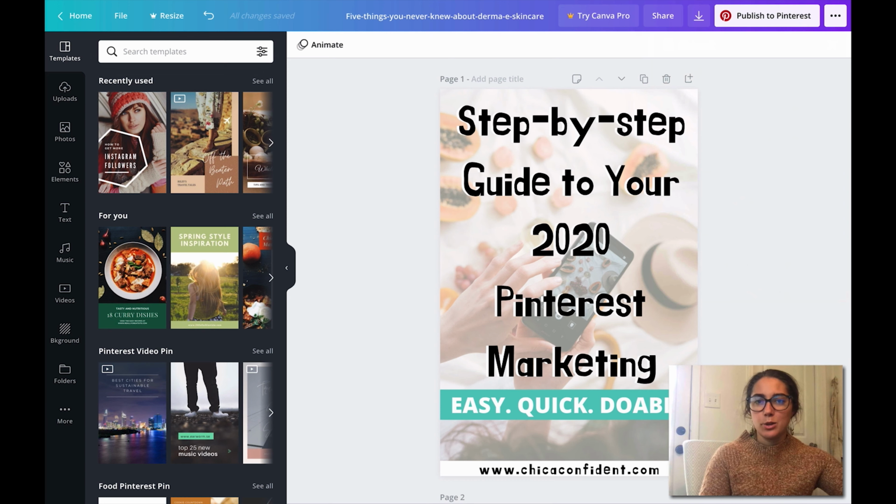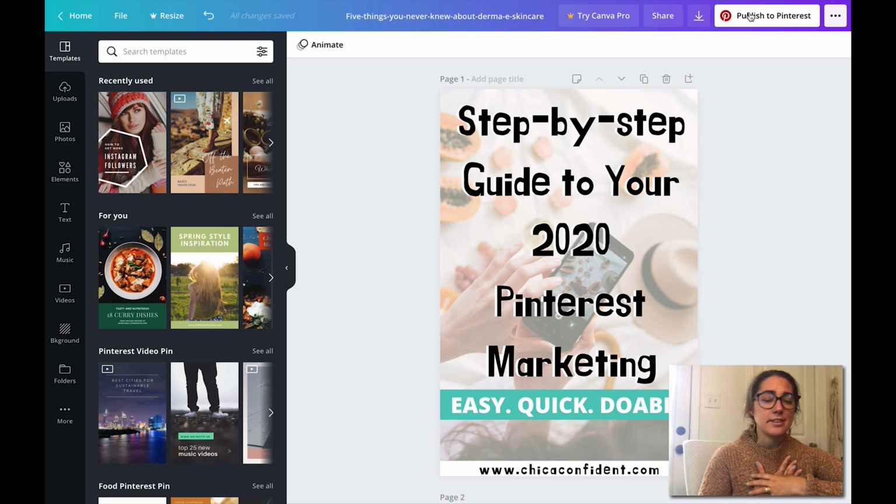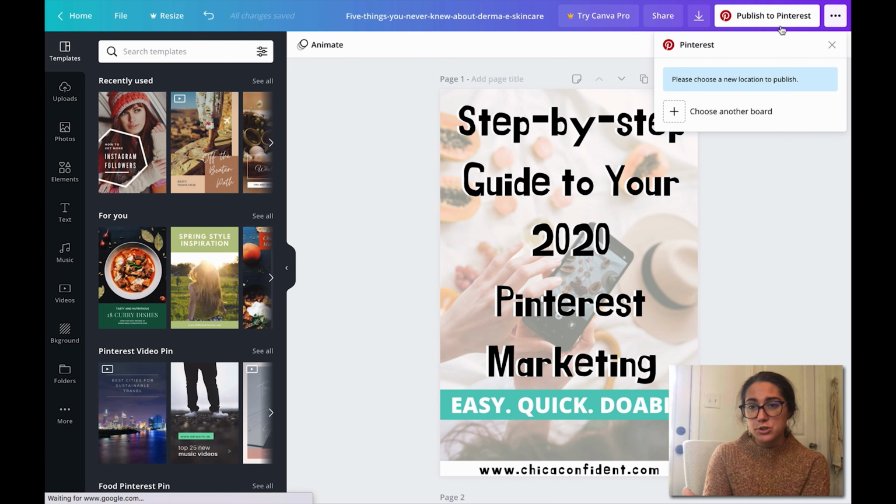Something else that's very new with Canva is the ability to actually publish straight to Pinterest from Canva. I personally love Tailwind because it allows you to automate all your pins, but at the end of the day, this is a really cool feature and it's really convenient. Up here you see publish to Pinterest, and the reason it's giving me this notification is because I'm developing a Pinterest pin template. So it knows this user is developing a Pinterest pin, maybe they want to publish this directly to Pinterest from Canva. It just alleviates having to utilize so many third-party barriers and actions to creating the result that we want. So I'm going to click Publish to Pinterest.